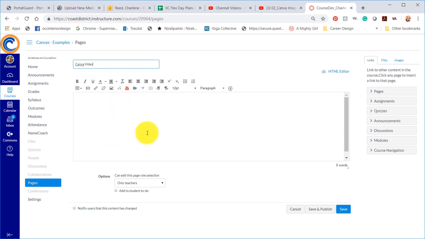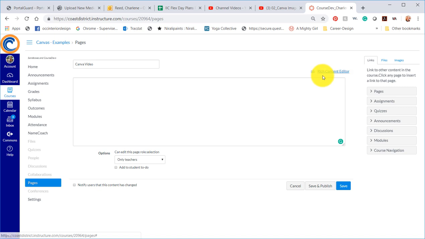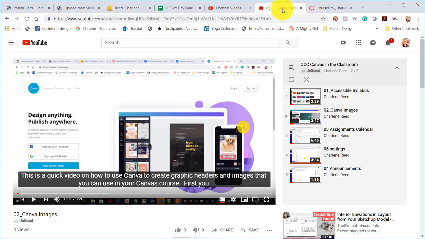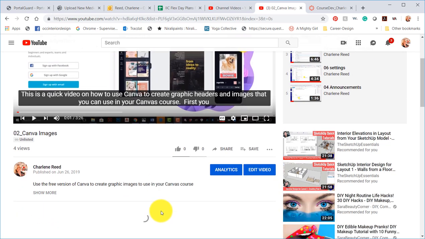So quickly, if all I want here is the video, I want to switch over from the HTML editor to the rich content editor. And then I want to find the video that I want to use. So this can be your video or it can be any video. Just make sure if you are putting the video content that it is captioned properly.